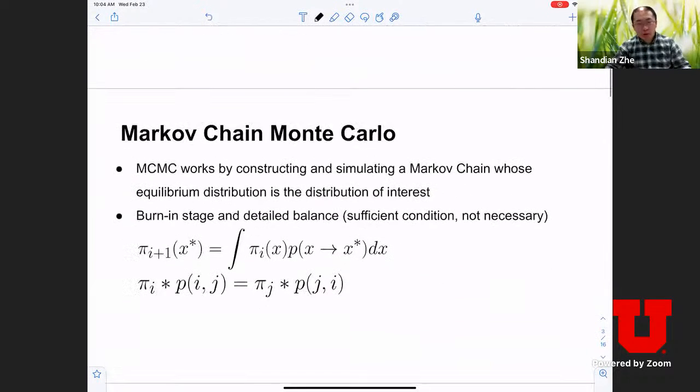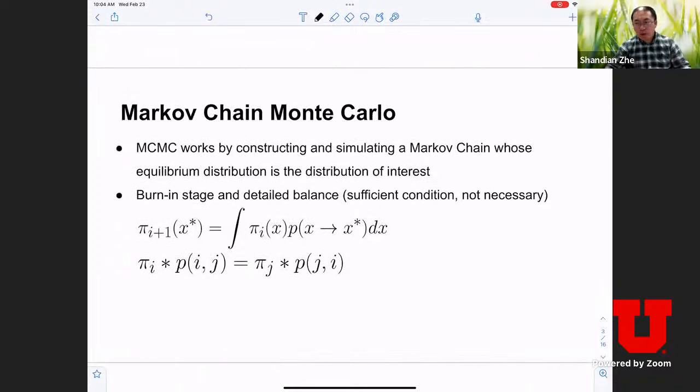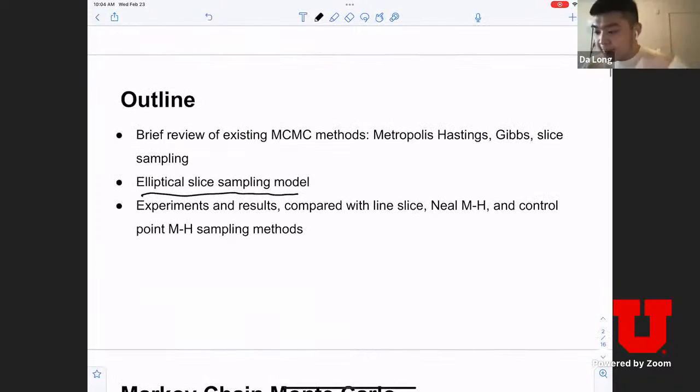I just want to emphasize one point. The reason I asked Dad to present elliptical slice sampling is that it turns out to be a very effective approach for Gaussian process inference, especially for latent Gaussian models. You can imagine you use a Gaussian process to sample a function, and then given that function you sample the observations.